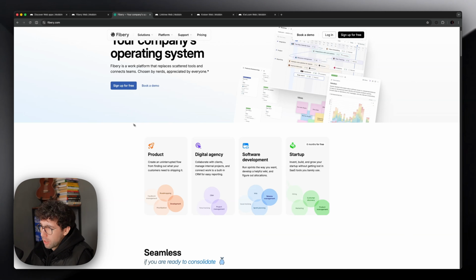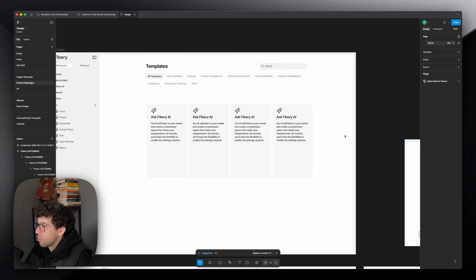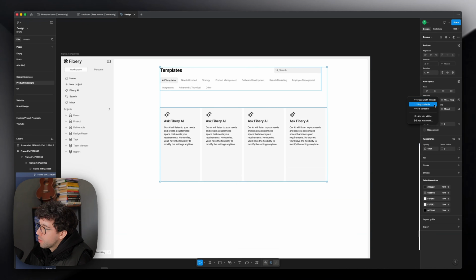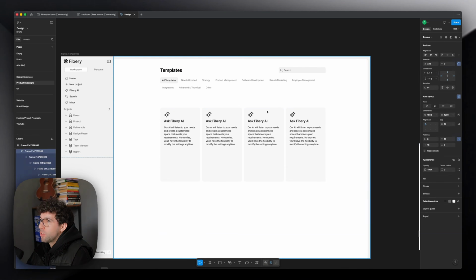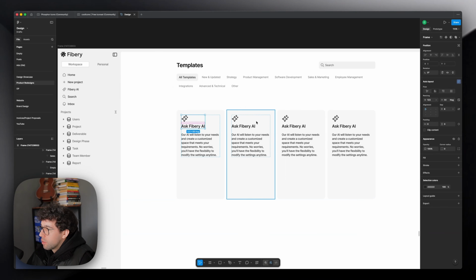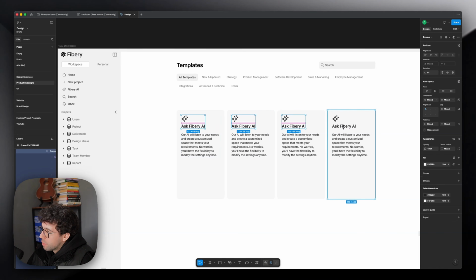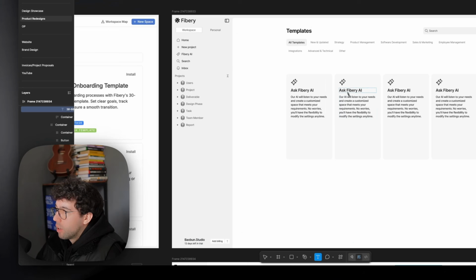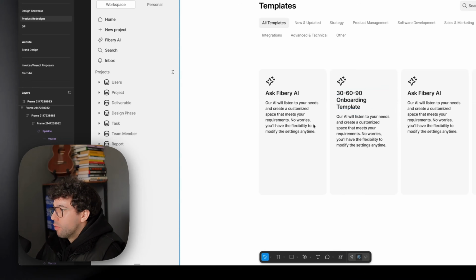I'm going to just copy that. For reference, the gap would be 12. Then we can Shift A to auto layout, then fill container, so everything is the same. So 1028 of width. We can increase or update a bit more the spacing. Then we can copy the rest. I guess the problem is going to be the very long titles.